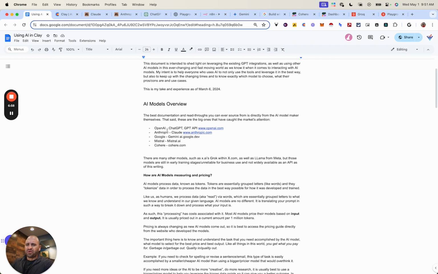A lot of them, if you ask them to solve for or to read a book or to give you context on a document, most of them with a good amount of prompt are going to give you fairly similar results, but some of them may perform a little bit better in terms of logic and reasoning and actually responding to what you command it to do, right? Sometimes ChatGPT, depending on the model, will give you the prompt that you want, but in some instances may not listen or give you the response you're looking for, or it may put it in quotes. There may be some areas, and I'll get into that more as we go along with this video.